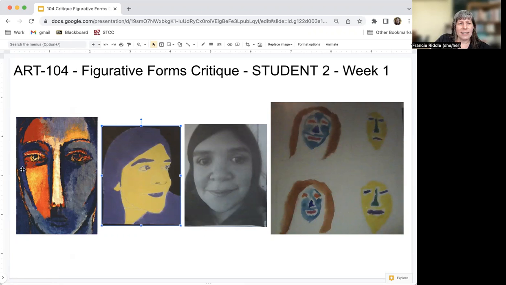Okay, so I can see that this first photo feels very severe. It could be because of the angularity of the face, the tightness of the lips. But even here, the tightness of the lips feels as though it's suppressing a smile. There's a kindness in the face in both this one and this one.